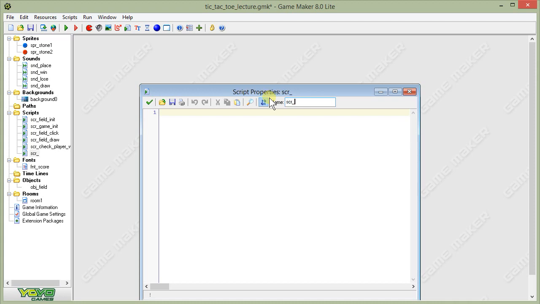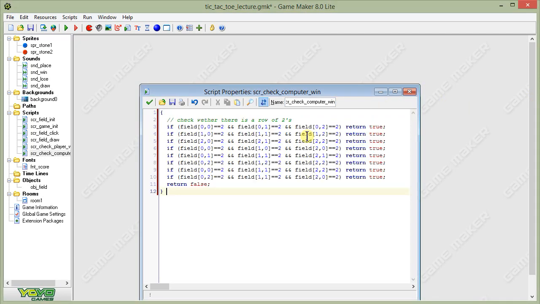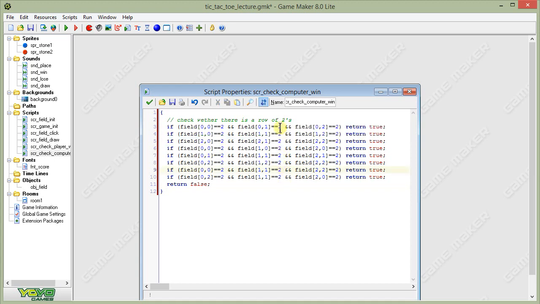So we create a new script called script check computer win. Even saying it makes me sound like a computer program. And here is the exact same code, only now you'll see we're checking if the slot in our array is filled with the number 2 rather than the number 1.